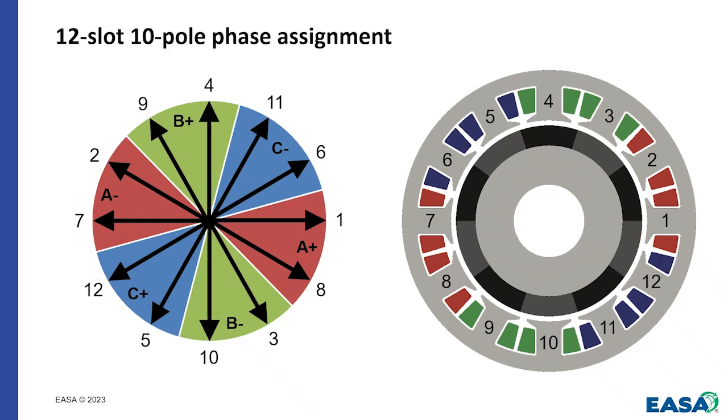180 degrees out from here, we have what we would assign to our A negative, and we see that number 7, which is here, is pretty close to being in phase with number 2, which is over here. And the other curious thing is that 7 is also exactly opposite from 1. So if we have 2 coils and they have exactly the same magnetic field vector but in opposite directions, all we have to do is change the current direction in that coil and they'll be the same. So if we had 2 north poles and we wanted a north and a south, we could flip one of them and then we would have 2 norths.